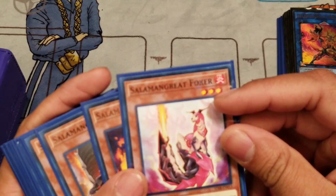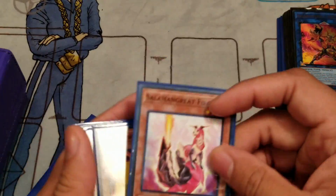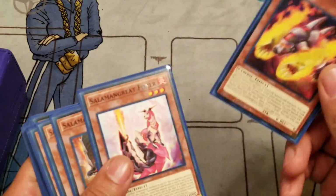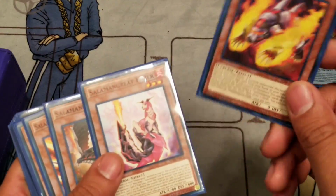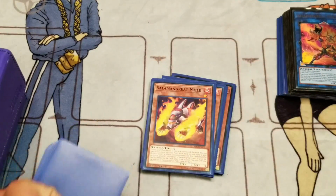So, you know, ultimately, I like the card. I think running it at 1 ain't gonna hurt. But it's more techie. It's player preference. You can side it. But it didn't really do much, honestly. Every deck I played against this weekend was heavily OTK decks, which I didn't need it for. So, 1 Foxer. 1 Mole, definitely coming out of the deck.